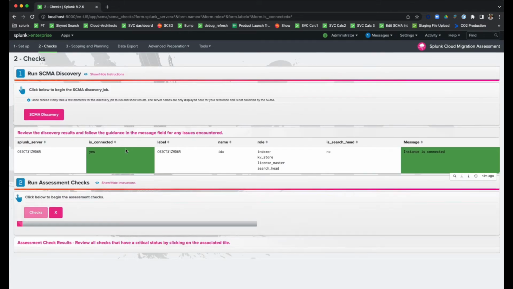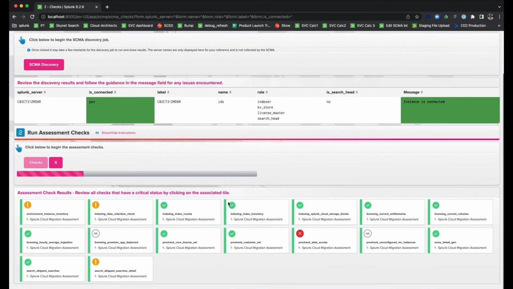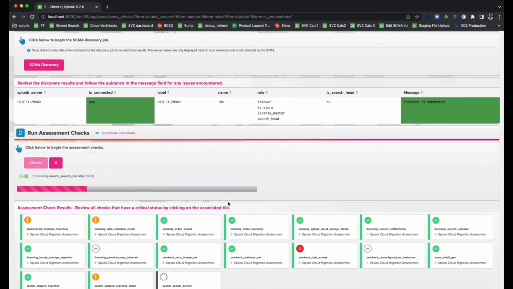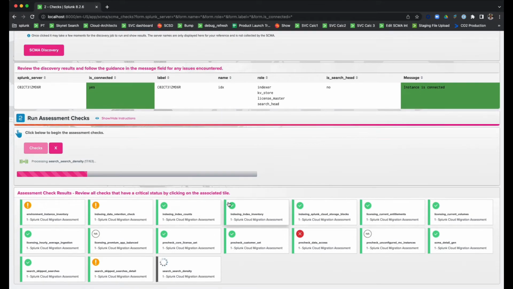So here you can see the discovery results at the top, and now below are our checks that are still running. So this is a great feature enhancement because if you were to kick these checks off, let's say on a Friday night before you left for the weekend because you weren't sure how long it was going to take, and someone applied a patch to your computer and your computer rebooted, when you log back into the application, it's going to pick up right where it's at and where it would be currently for you. So the benefit is that you don't have to start all over, right? You're going to be able to continue on without having to do any additional work. And if all the checks are completed, you're going to be presented with the window that we saw in the very beginning.